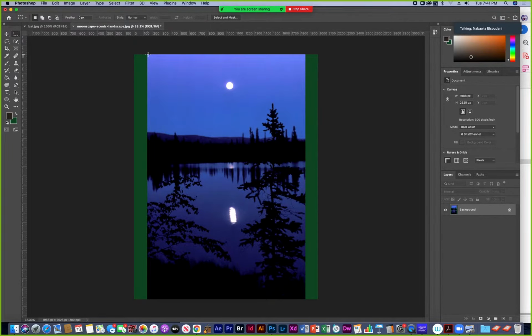And then I'm going to go to Select and Inverse Select so that the selection is selecting outside of the image. And then what I want to do is fill the green area with what we call content aware.